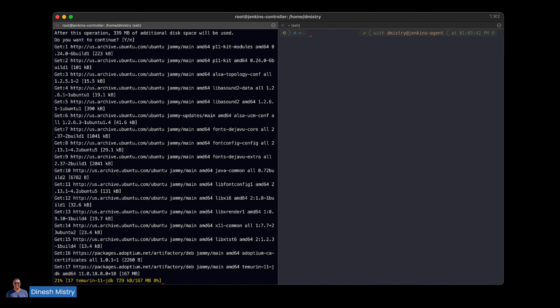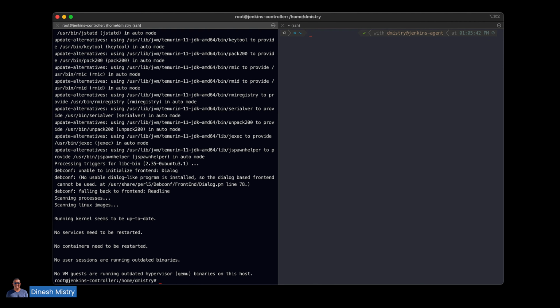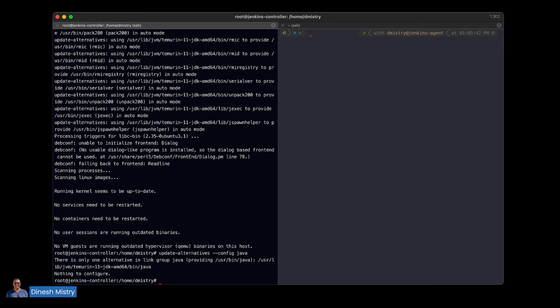Now you do have the ability to have multiple flavors of Java installed on your machine, and if you happen to do so, there's a command here in Ubuntu that allows you to set a specific version. So we'll see in my case, I've only got one version installed, but if you have multiple versions, you'll be able to set the specific version of Java that you would like to use. So let's copy this. And as soon as this finishes, we can go ahead and execute that command. So we can see here that there's only one alternative on this particular machine. In your case, you may have multiple versions, and you can go ahead and select the appropriate version of Java.